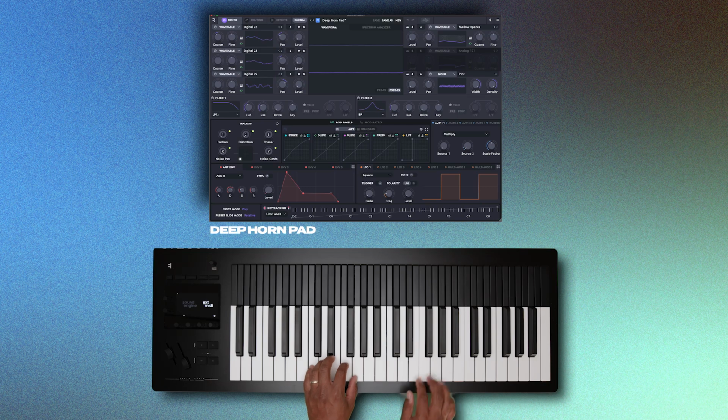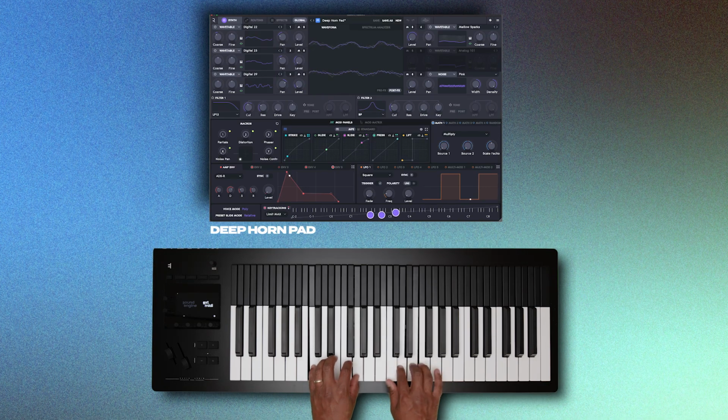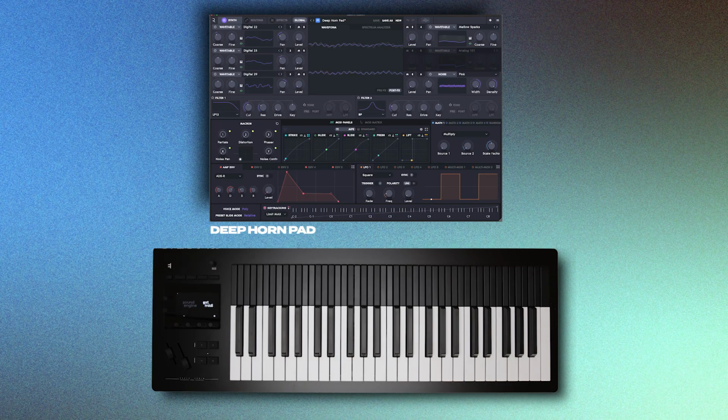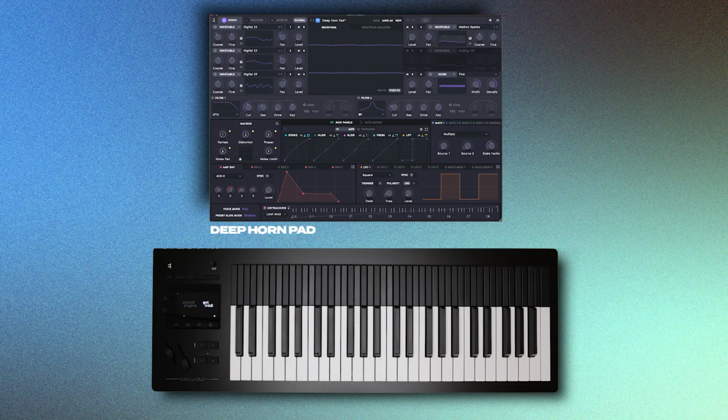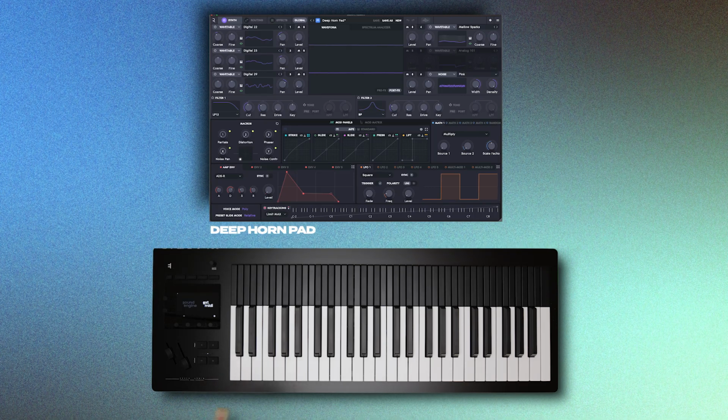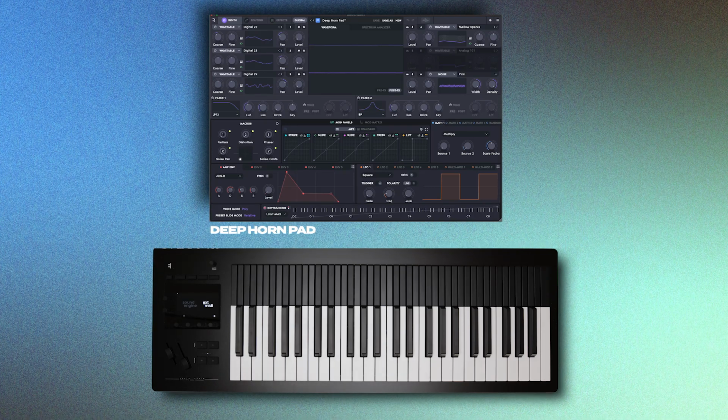The per note control is really key. By manipulating parameters like pitch bend and pressure per note, you can create complex sonic textures and dynamics, which is technically possible with standard MIDI, but MPE just makes it so easy and way more fun.